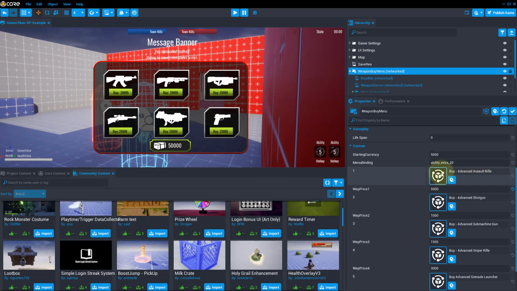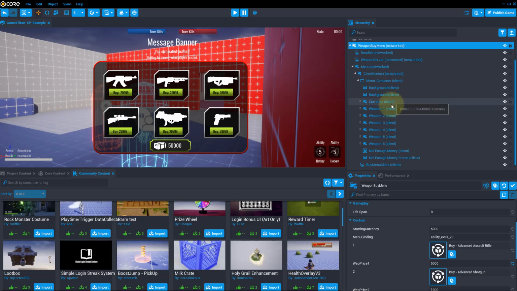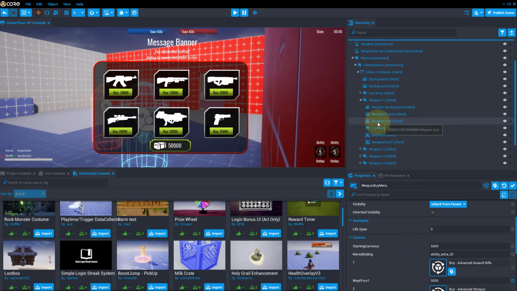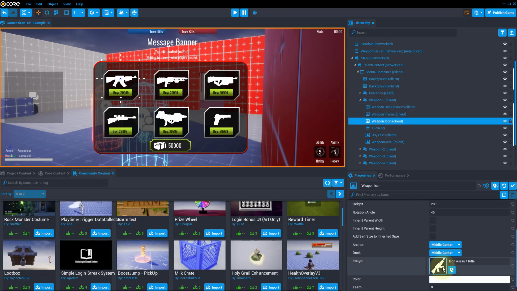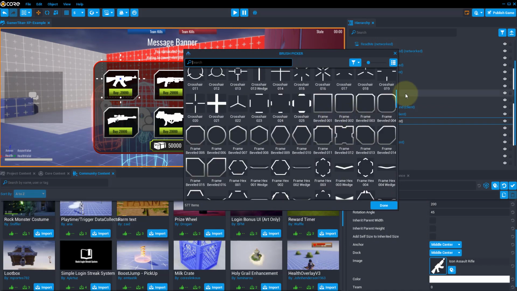But if we change a gun right now, the icon won't change. And so how you do that is it's inside of the client context folder, and it's in the menu container. And then I named each folder the same slot that we have within the custom properties of the main folder. So weapon 1, once again, would be the assault rifle. And so if we wanted to change the icon, we go to weapon 1 folder, we go to weapon 1 icon. You just double click on the icon, and then you can scroll and change it to whatever icon you want.